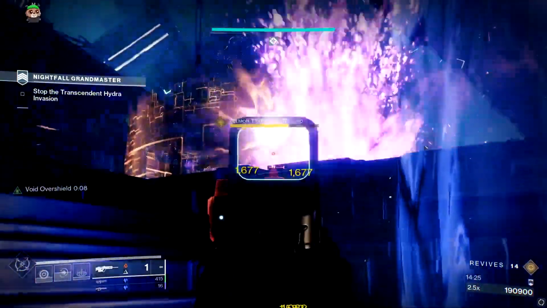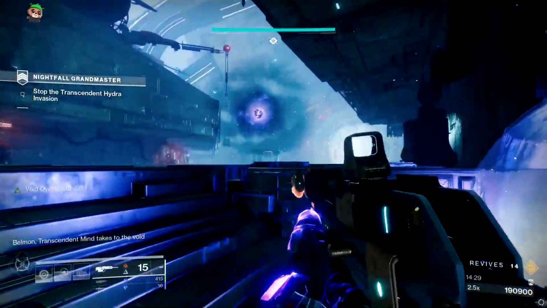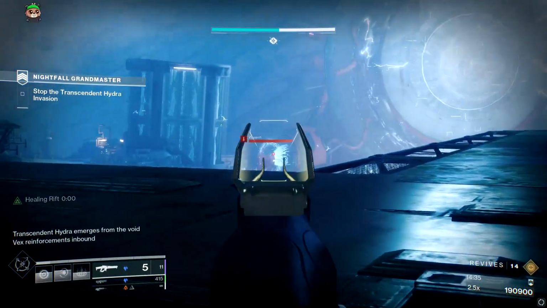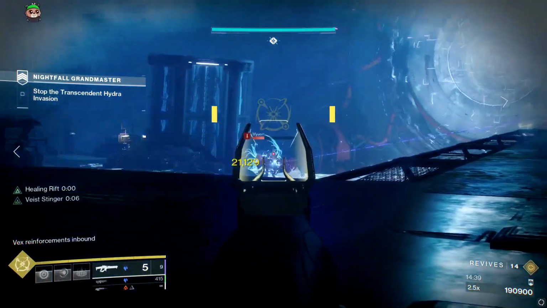What you do on the right staircase here is basically use the cover to your advantage and just keep peeking with your head out and shoot him in the face the entire time. You can use your primary, you could use surplus, sniper ammo, whatever you want to use. Then get the first bar down on the boss.